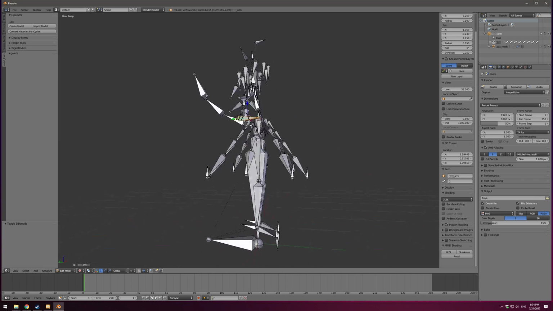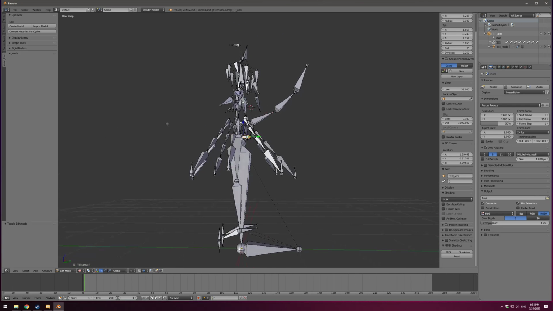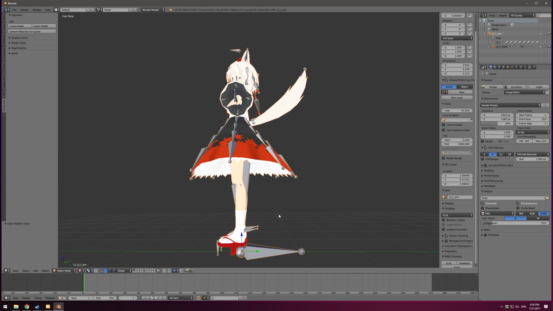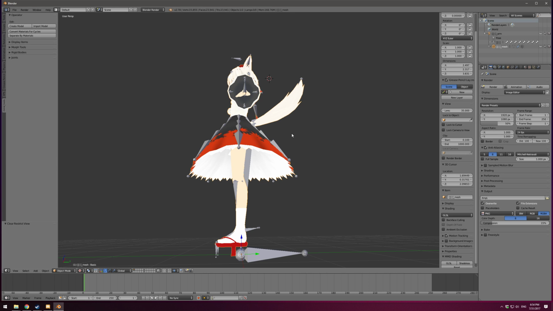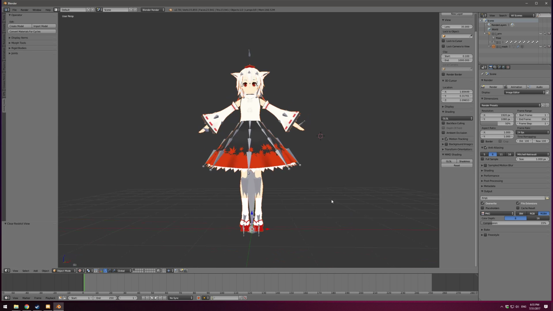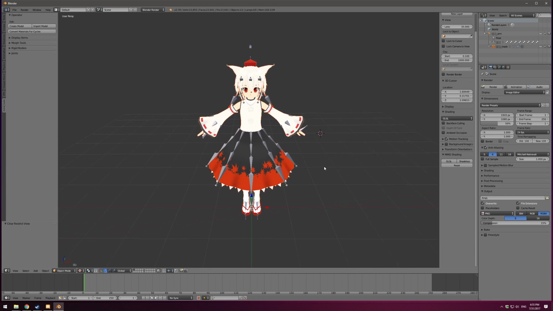So, no big deal. The only other weird thing about this model is that Momiji is actually set a little bit off the ground, and I can tell you why. That is because of her sandals. There are little weirdness things that will happen depending on your model. Because her sandals are set up off the ground like that, her heel is actually set up off about that same distance. So just little cool things that you can see from your model and how it's going to work, and it may actually help you in figuring out rigging later on.